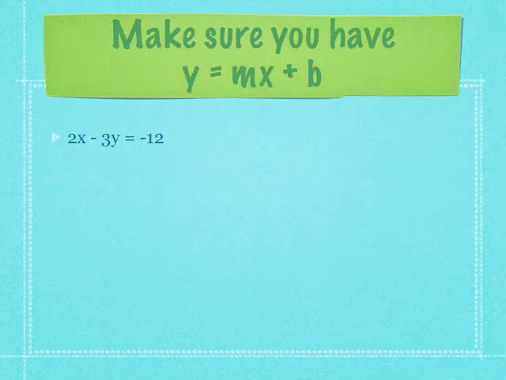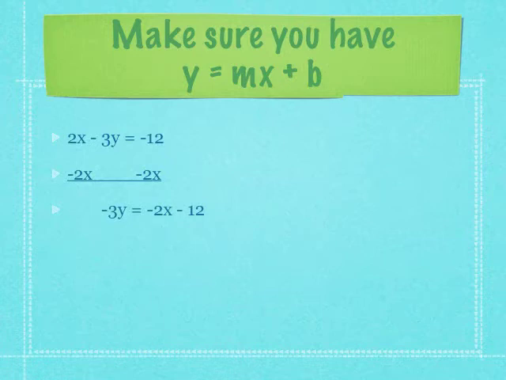This is actually called standard form. You'll notice you have the 2x's not in the middle, and you have negative 3y instead of y. You want just the letter y. So the first thing you need to do is to move that 2x to the middle. So I'm going to minus 2x. I'm going to use the additive inverse from both sides of the equal sign. So I have negative 3y equals negative 2x minus 12.